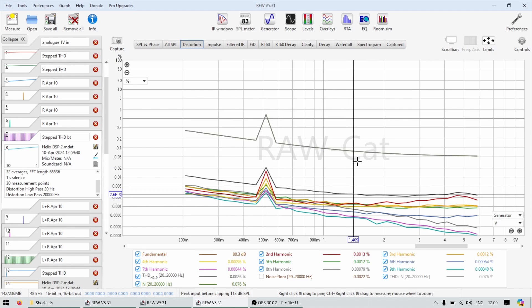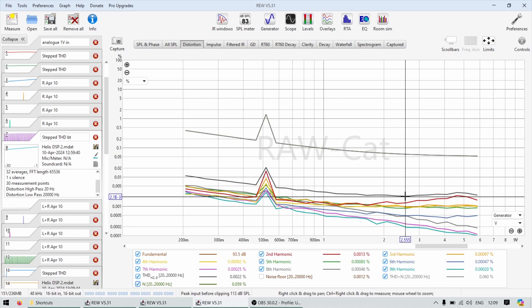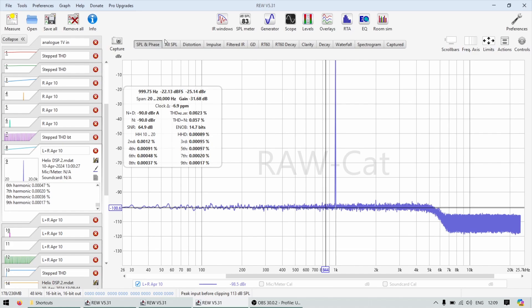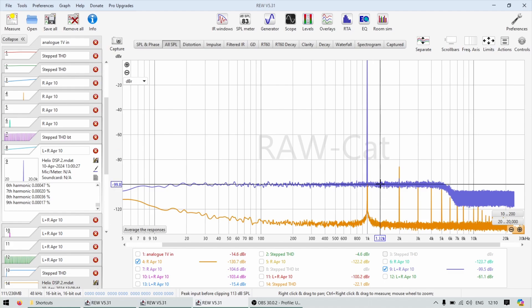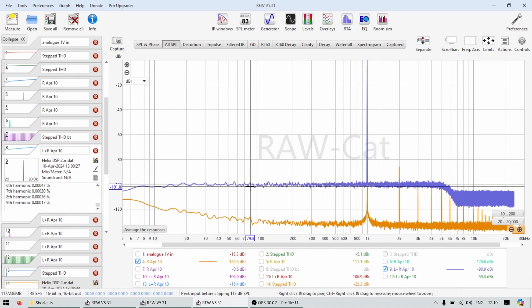However, this top line is the noise — Bluetooth has quite a lot of noise, but distortion is very very low. You can see it here: overlaying the two graphs, analog versus Bluetooth. The Bluetooth doesn't show many harmonics, but the noise floor is at about minus 100 dB. It's probably not going to be audible, but this shows the difference between Bluetooth and analog — Bluetooth has a lot of noise.